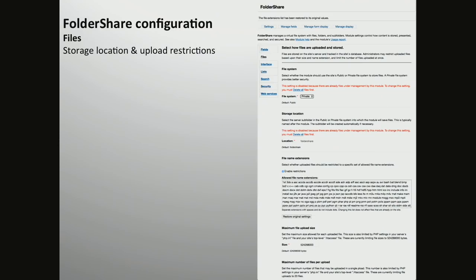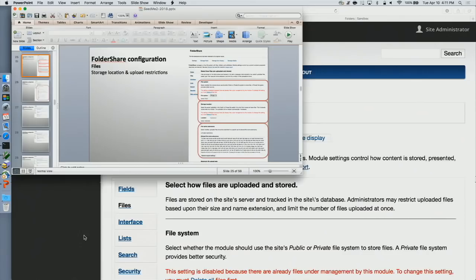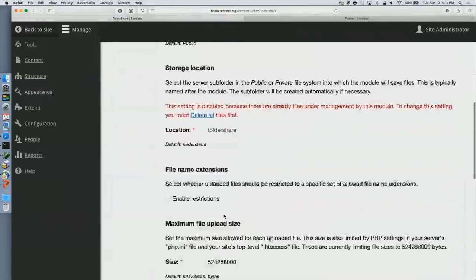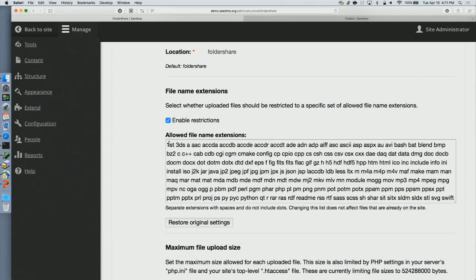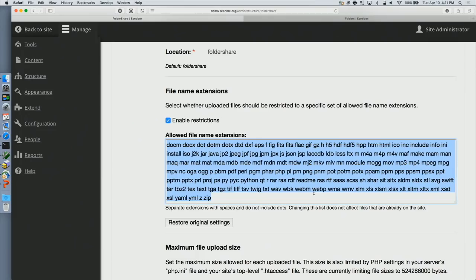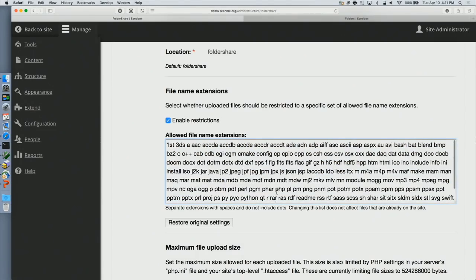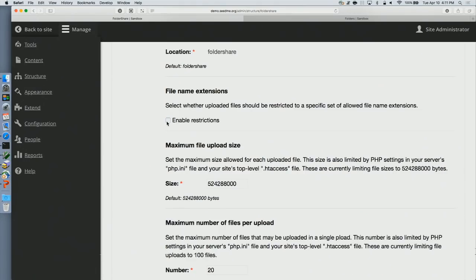Similarly, by default, the module will allow anybody to upload arbitrary files. But of course, there may be use cases where you want to limit that and say, hey, I only want 10 kinds of files to be uploaded. So that option is available, and administrators can configure that. I think this works better if I show this to you here. So, enable restrictions. There we go. We did a search of what can be there, right? But of course, this is going out on a whim and putting these things in, but you can restrict it. By default, this is not enabled.